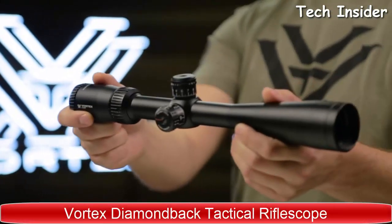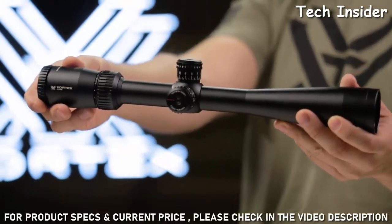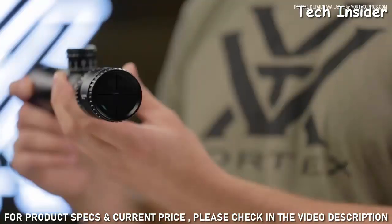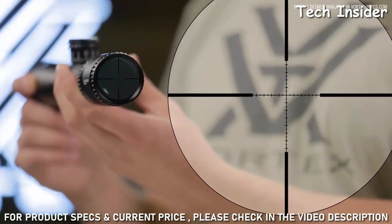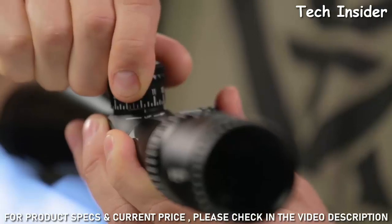This is the Vortex Diamondback Tactical. Durability and performance are the pillars of this head-turning tactical rifle scope. XD and XR fully multi-coated lenses give the brightest views possible. An extremely accurate hash mark-based reticle works especially well at extended ranges. With distinctive responsive dialing, the exposed tactical turrets are built with the shooter in mind.